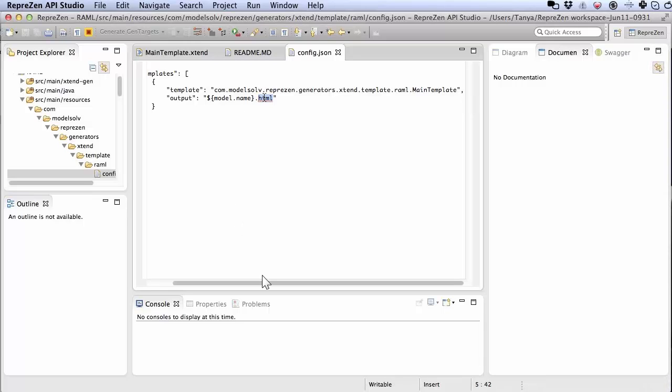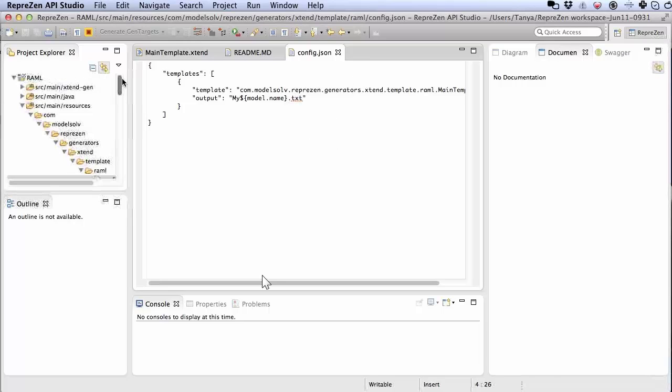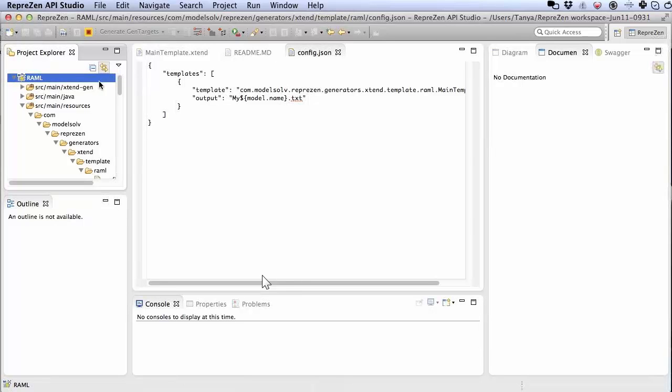So if you want to change the extension to txt, for example, or the model name. We call these output templates, if I'm remembering correctly. We're defining an output template that maps the Xtend template to an output file, following this pattern. Yes. Okay. Let's try with this modification.